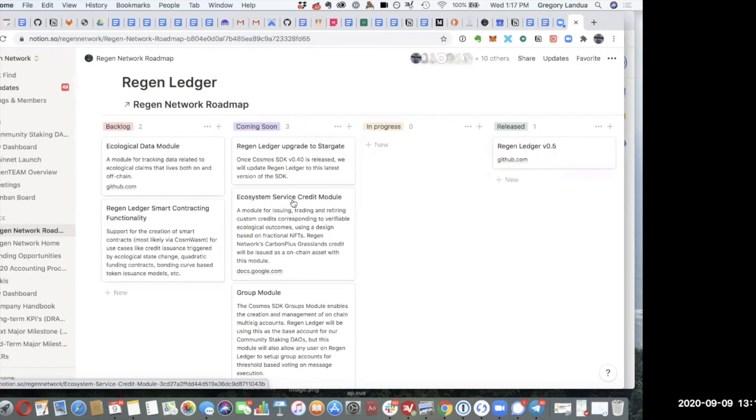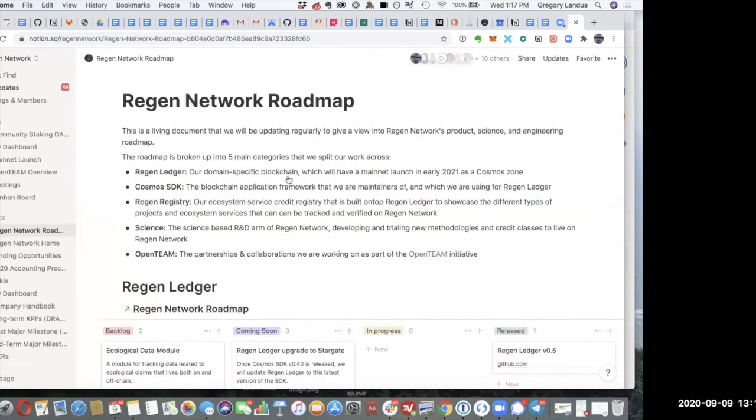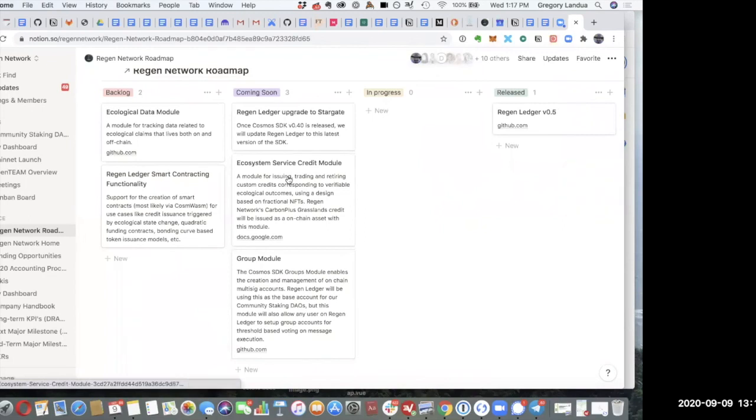So for example, you have these four main projects, and when you press on one, then you find the backlog pertaining to each project. For example, Regen Ledger. So can you go back? If you go back here, okay, I see.